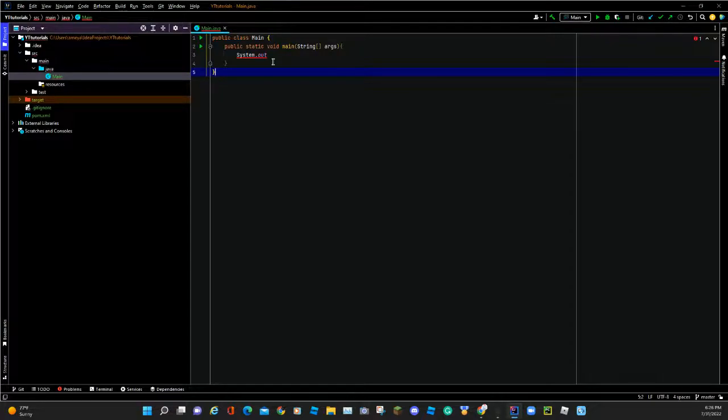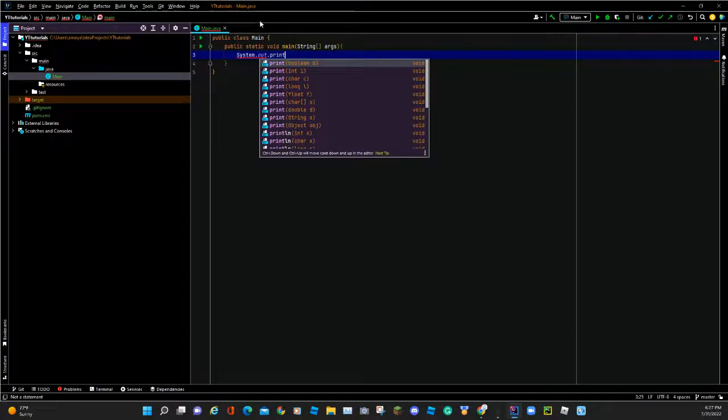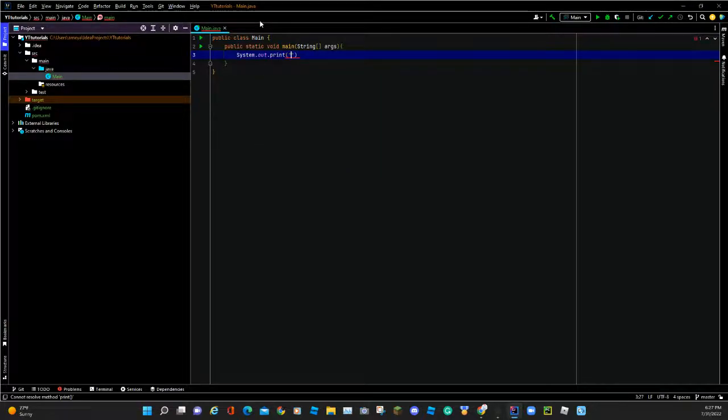It's like you're sharing that message with the user, posting that message out. Just think of it like that. System.out and then .print. We'll just do print right now. And let's do hello world.